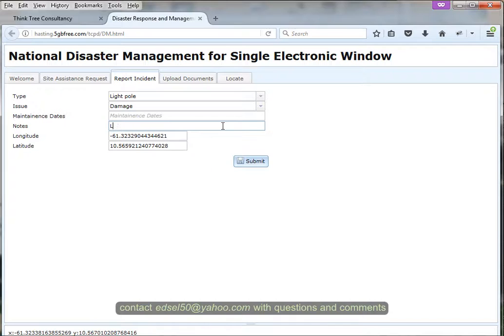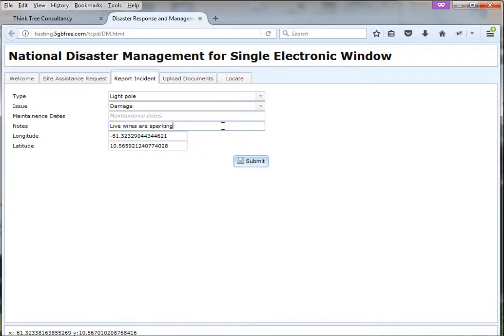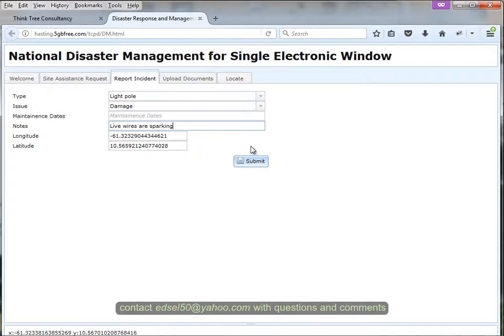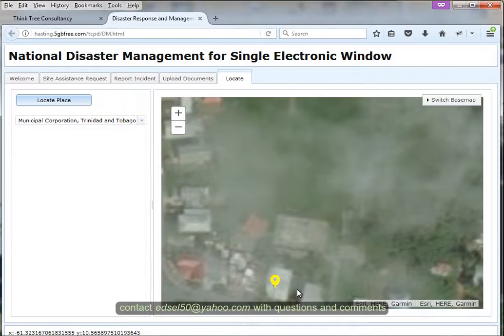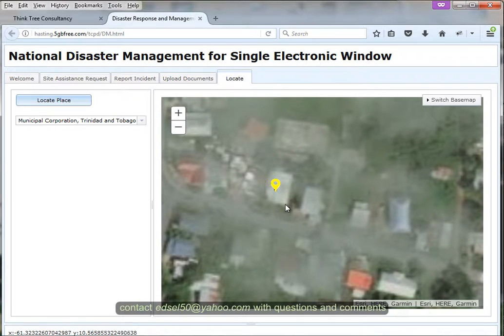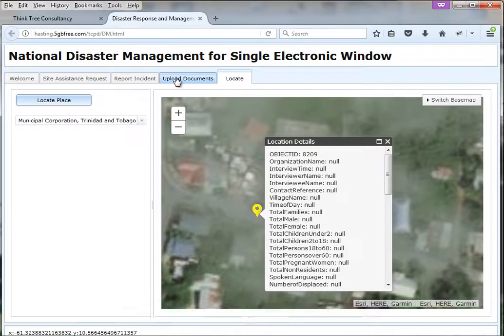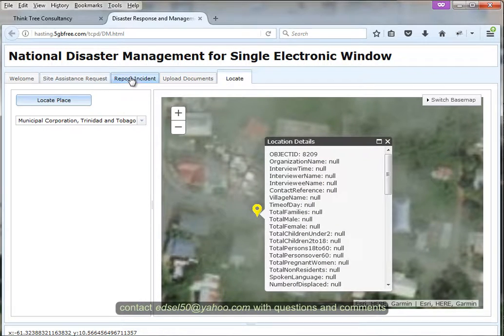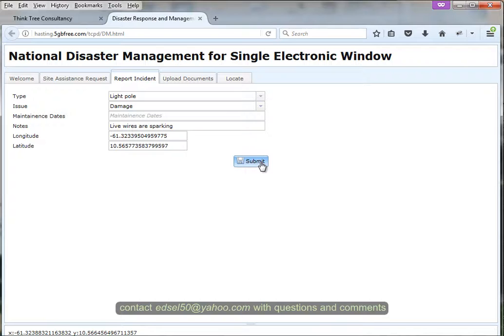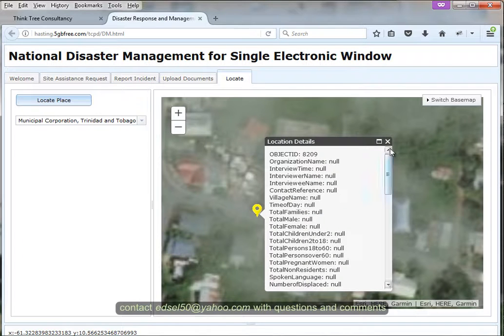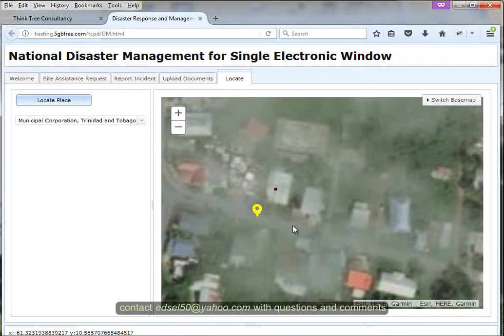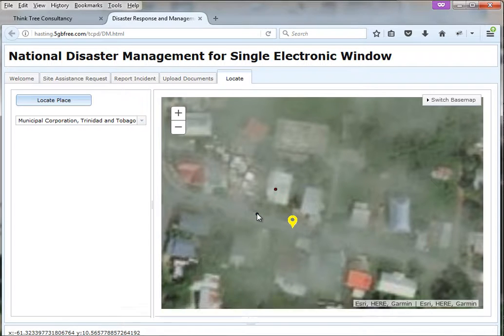And again, you notice that the latitude and longitude values have been set from the last request. They would probably update this location when they're done to say that the house has been damaged, but the incident report is really coming from the light pole, from the front of the house. Again, a single click on the map would suffice, and once that is submitted, you are now able to just verify that that new location and report has been submitted there.